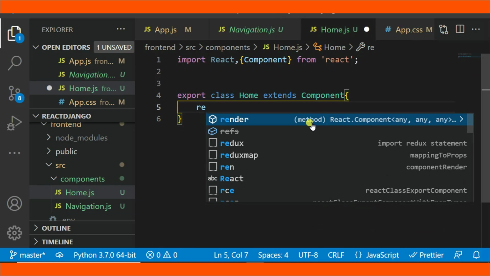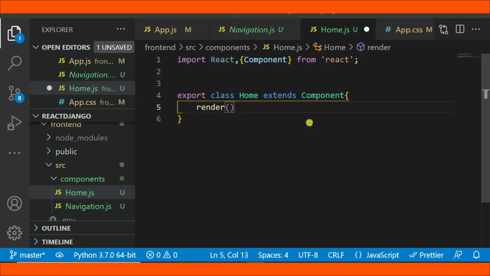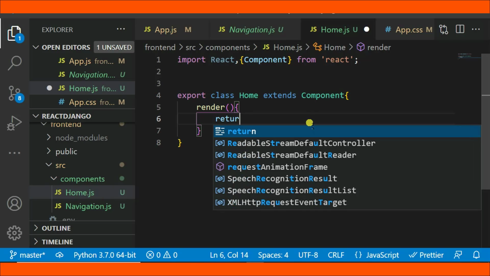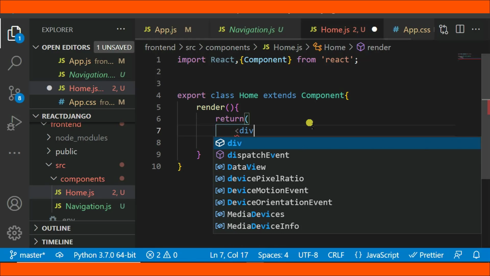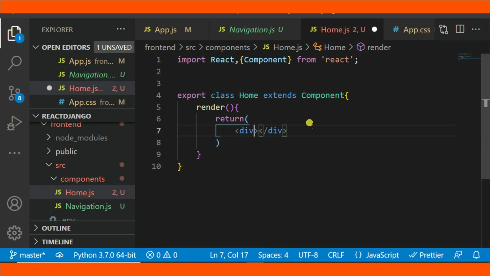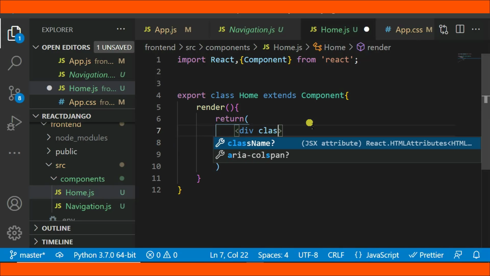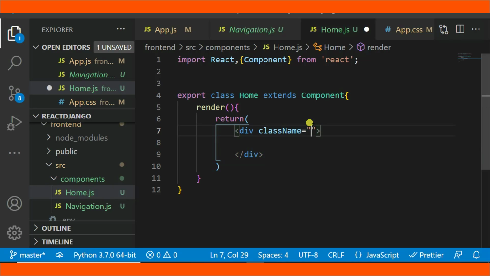Then inside render, inside the return, I can put a div, and here I can specify the class name, I can say container.